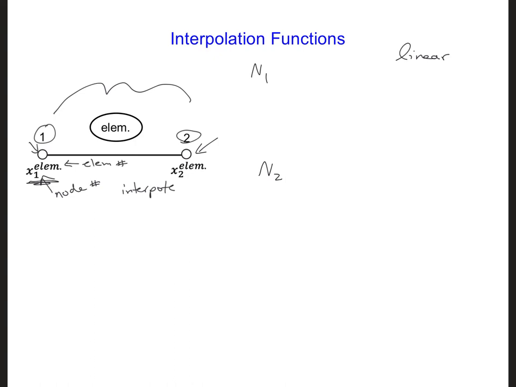So in this case, each interpolation function will have its largest value, a normalized value of 1. This goes from x1 for the element to x2 of the element. I'm going to plot N1 here. It's going to have a value of 1 at node 1, and it will have a linear change to the smallest value of 0 at the other node of the element.